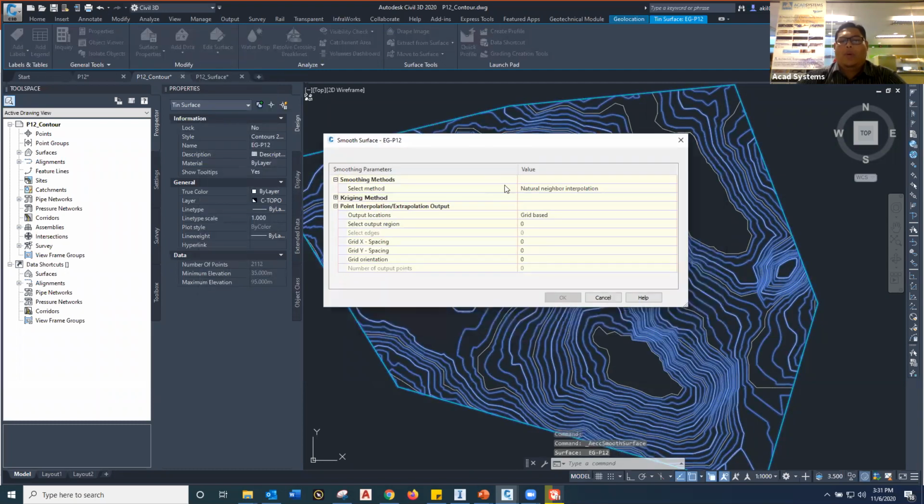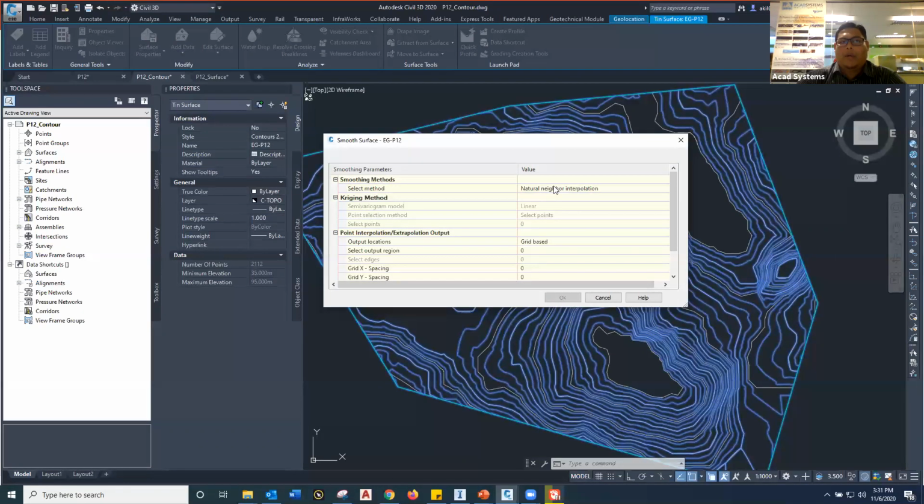And in here, you also have options to pick the smoothing method: kriging method, natural neighbor interpolation. If you are an engineer dealing with earthwork or civil design, you know better. You can enable the kriging method if you want to.